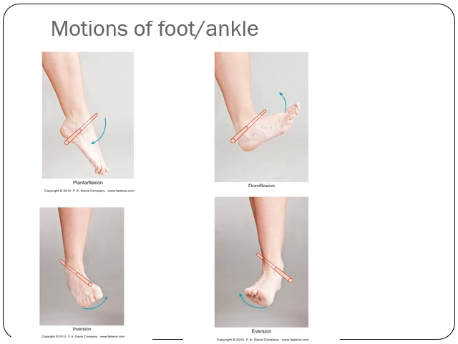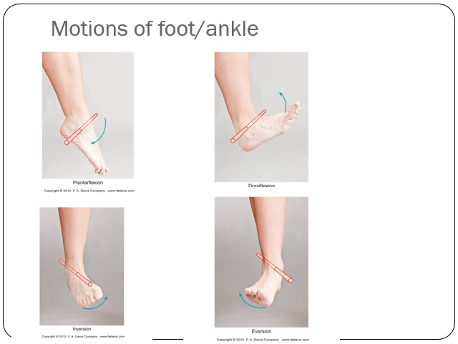So we have plantar flexion and dorsiflexion. It's important to note that plantar flexion and dorsiflexion are motions that take place at the ankle. So at the ankle joint, you only have those two motions taking place, plantar flexion and dorsiflexion, and they're going to take place in the sagittal plane. Inversion and eversion actually don't take place at the actual ankle joint. They take place at the subtalar joint.